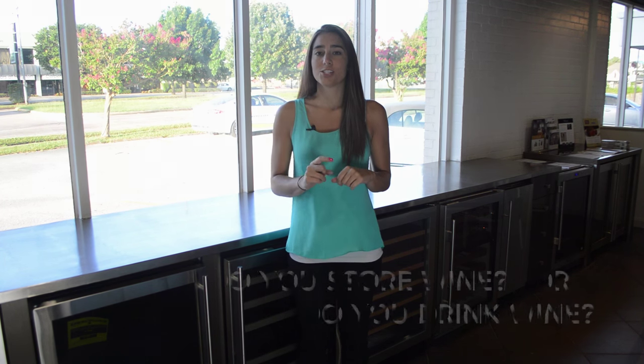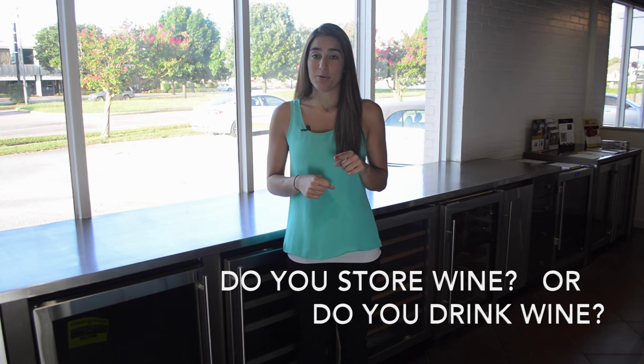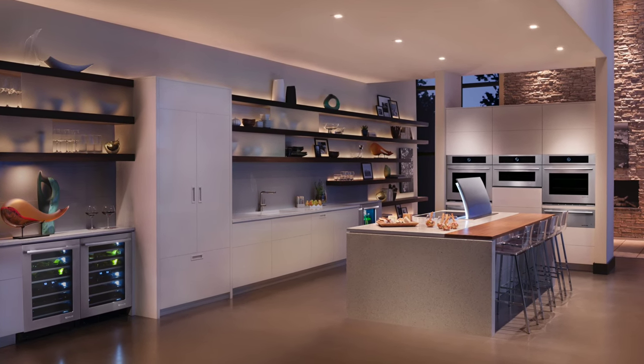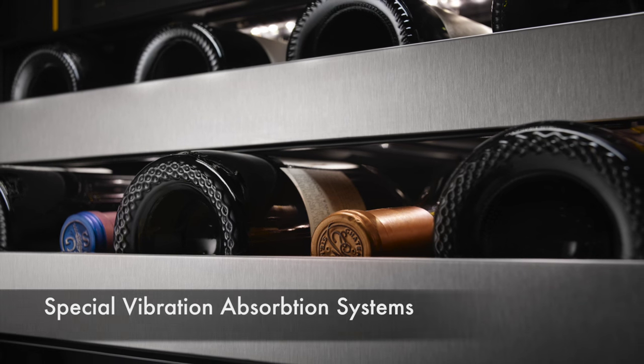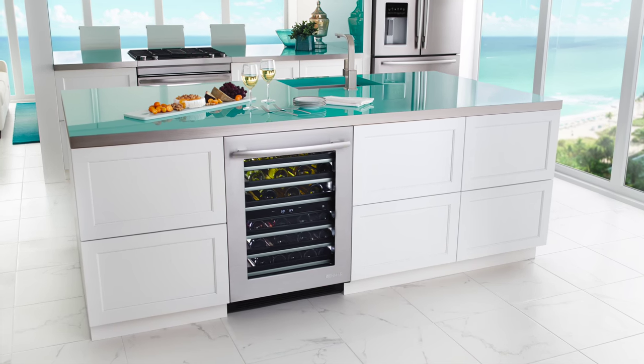When it comes to looking for wine storage refrigerators for your home, you have to ask yourself one very important question: do you store wine for extended amounts of time, or do you drink it faster than you can put them in the refrigerator? If you are looking to store your wine, you will also have to consider if you are going to be storing reds and whites in the same fridge. Wine refrigerators are different than beverage centers or your regular refrigerator because they provide temperature-controlled environments for your wine and have special vibration absorption systems that reduce the impact of tremors or noise.